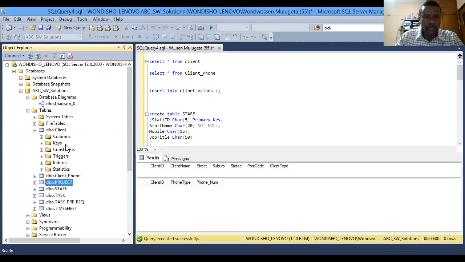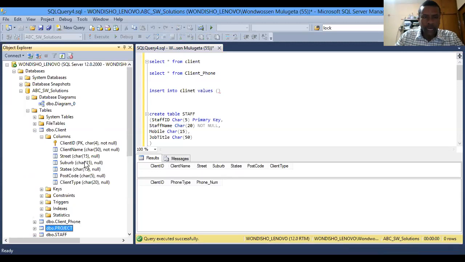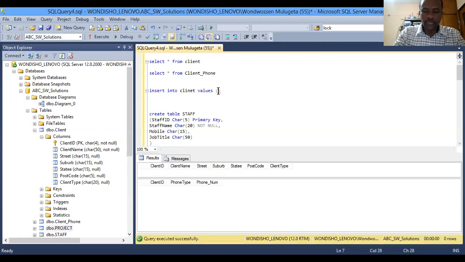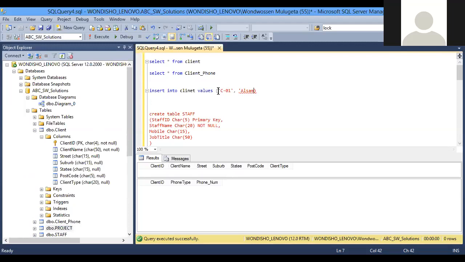The data types are character, all of them are character, so we have to put it in a bracket. The first one is client id, so let's call it C01 envelope. Then we have the name of the clients, let's call it man envelope, some envelope.